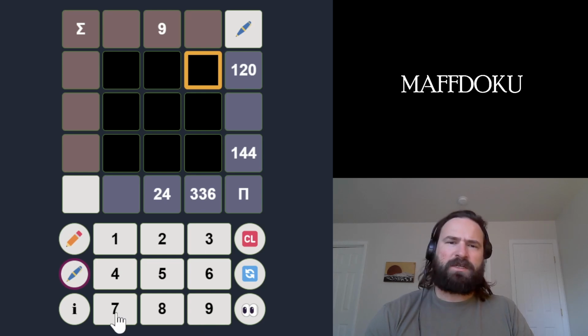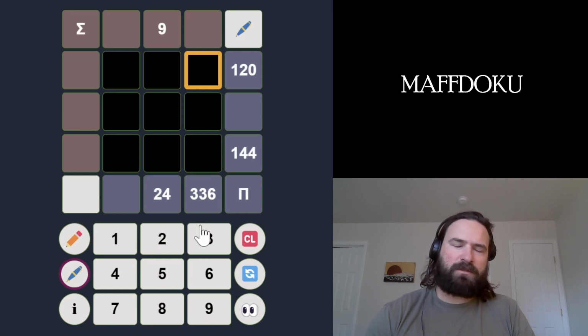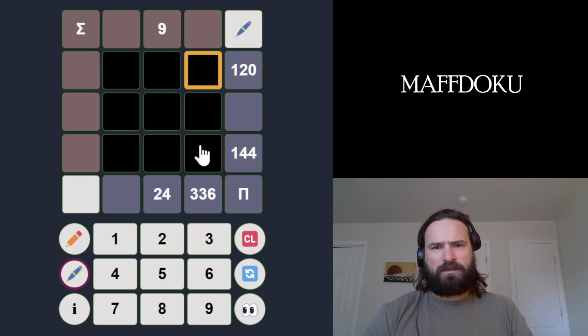Wait. Yeah, 6 times 7 is 42. 42 times 10 would be 420. So if it's times 9, it would be just a little bit smaller than that. So that's too big. So maybe it's not a 9. 6 times 7 times 8? That's probably what it is. 6 times 7 is 42. 420 minus 84. Yeah, that's it. Okay. So 6 times 7 times 8 is what this is.